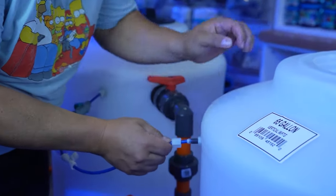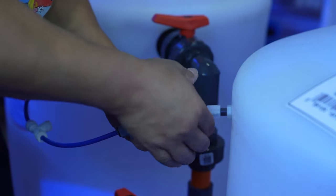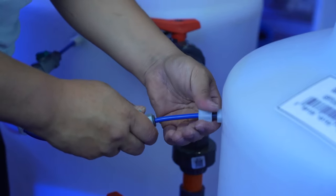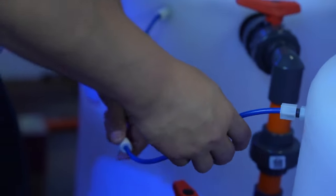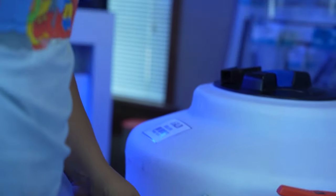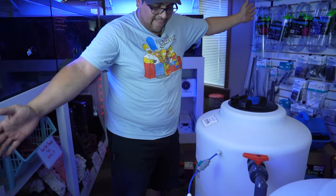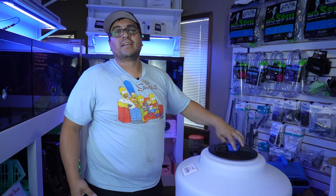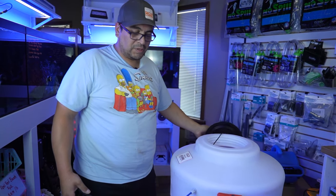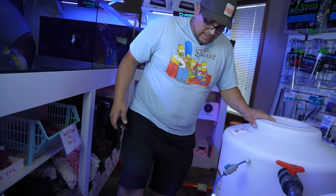Again, all the way in. Tighten this up. That goes to your RO unit. And we're done. Right there, there it is. One of a kind, ready to go. Mix it, pump it real good. And then after that, you just gotta clean all the mess. But we got people for that.